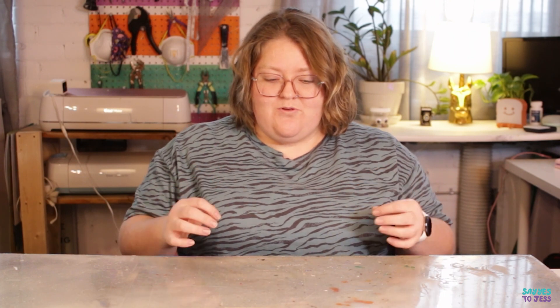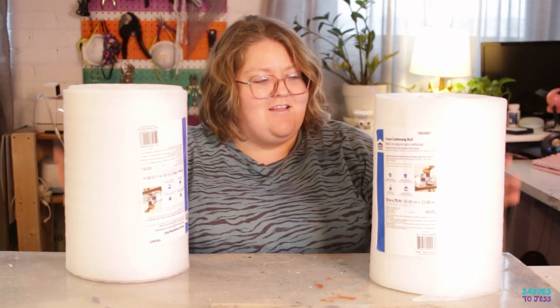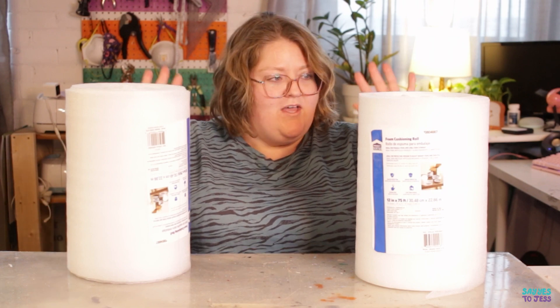There are also tons of different materials you could use to make wings. We have regular feathers, which usually are ostrich feathers, and they're very very expensive, so I've never actually used those. There's also EVA foam, which I have used in a couple other videos before — those wings have gone to the trash. And lastly there is the foam that you use to package up things to put in the mail, and that is what I'm gonna use today. It is literally just called foam cushioning roll.